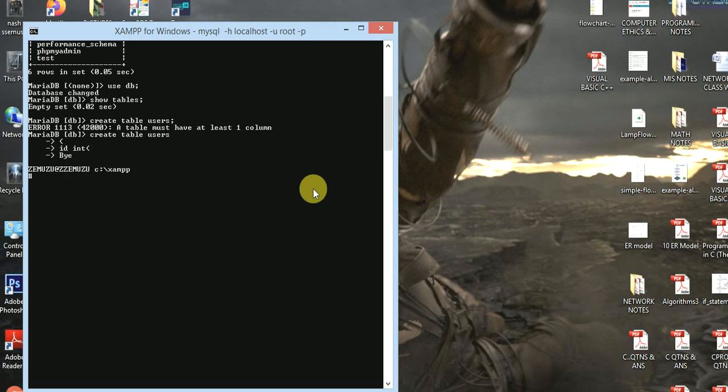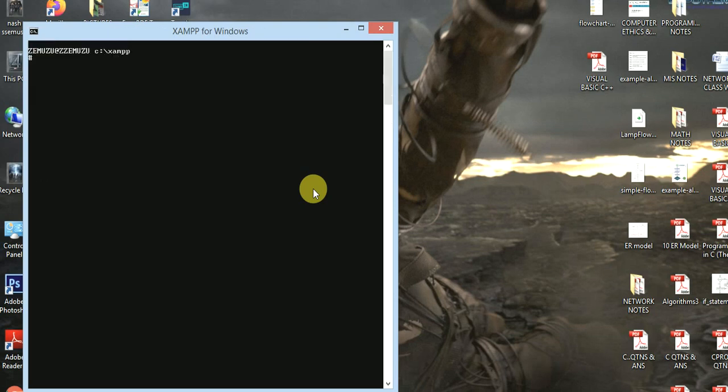Now I'm just going to take you back again. I try to click back and enter because I made some mistakes there. I'm going to go back and use the very first command we used when we were creating a database. So let's assume this is it: mysql -h localhost -u root -p for password. When I hit enter, I think it's going to ask me for the password.